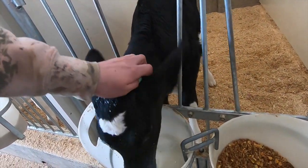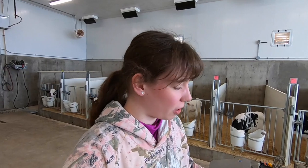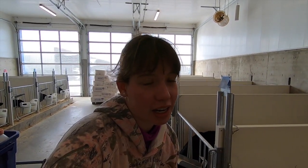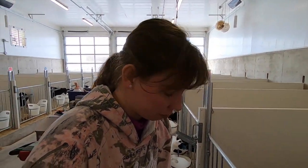Lassie, you need to learn how to drink properly there, miss. There you go. Actually, my brother and I pulled her off of a cow because she was born backwards. And I don't know if she needed it or not, but when she exited the womb, my brother told me I had to give her mouth to mouth, so I did. And let me tell ya, it's not the funnest thing to get slime on your face. The things we do to make sure these calves are okay.